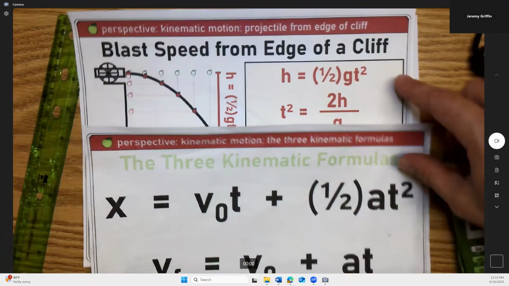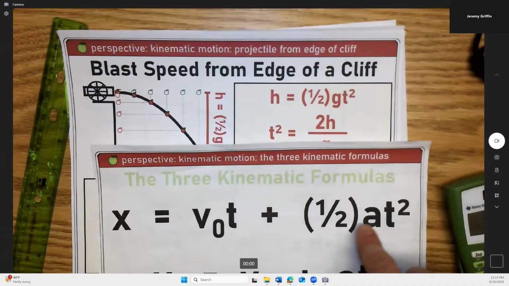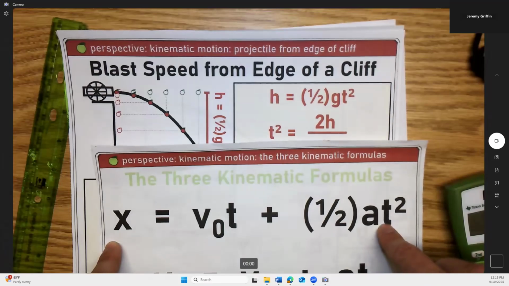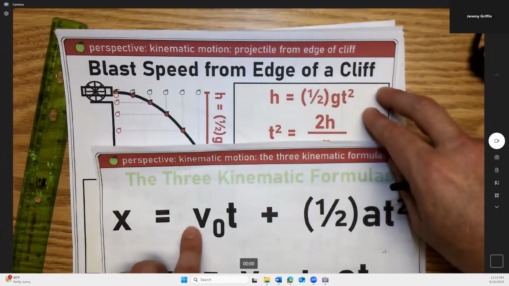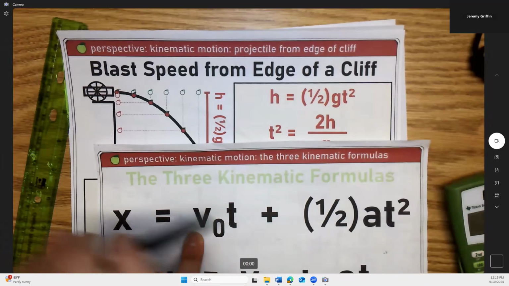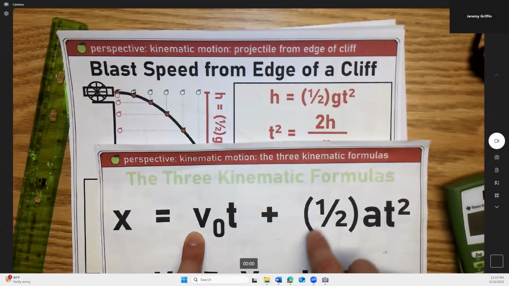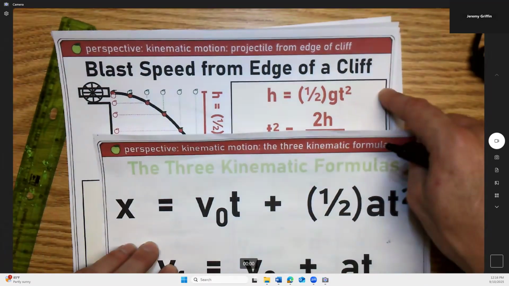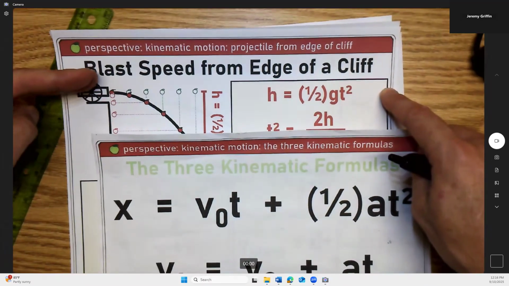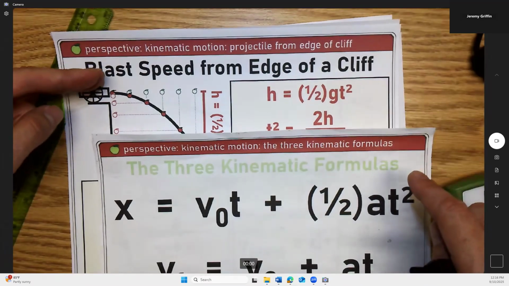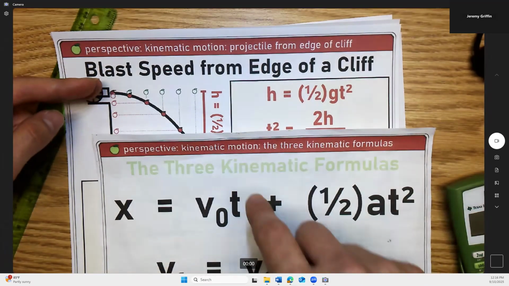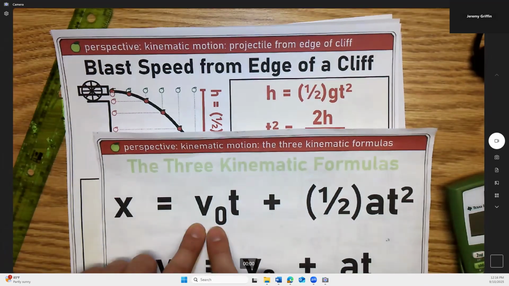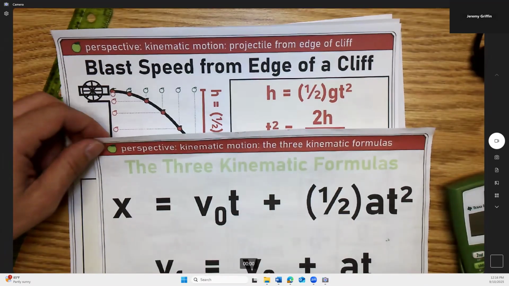Okay. Wait a minute. Why can I take this top kinematic equation, the relationship between distance and time in an accelerated environment, and shorten it to just this? Where'd the v naught go? When you blasted the ball, wasn't it moving really fast? Why did I just get rid of that? Because this equation is strictly vertical. When that ball was leaving the blaster, it was not moving up or down initially. Now, of course, after some time it moves down, but not initially, right? So this v naught in the y direction would be 0. That's a really common mistake I've seen students make over the years, but everybody gets that now.